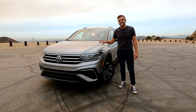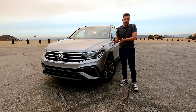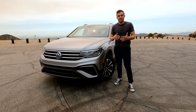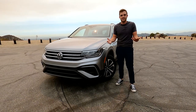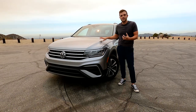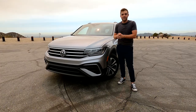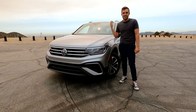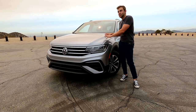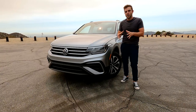Right at the top of the video I want to share that this is an S-level trim — the entry-level Tiguan you can get for 2022. Normally the cars we test on this channel are fully loaded, but today we're going to talk about the Tiguan as a value proposition. Not only is there a lot they've added for this model year, but this also has a standard third row of seating when it comes with front wheel drive. So this might be the cheapest way you can get into a three-row SUV.